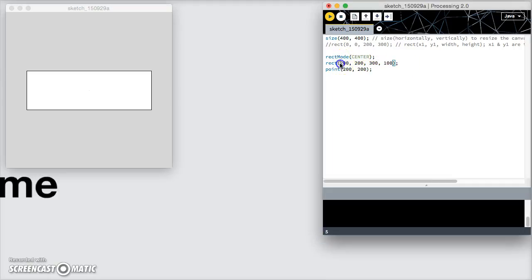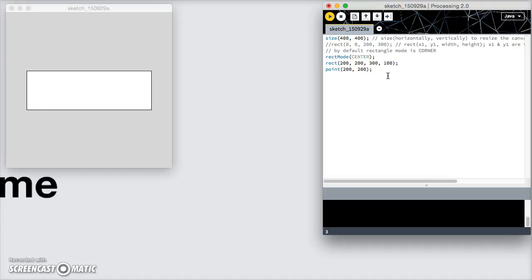Basically the first two numbers here are the center point of the rectangle. By default, the rectangle mode is corner.